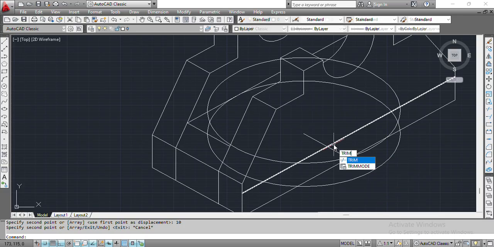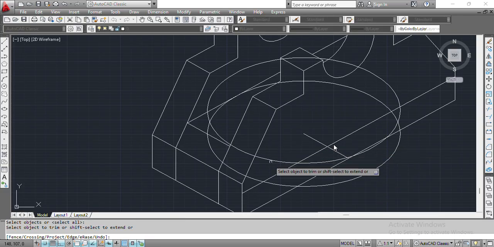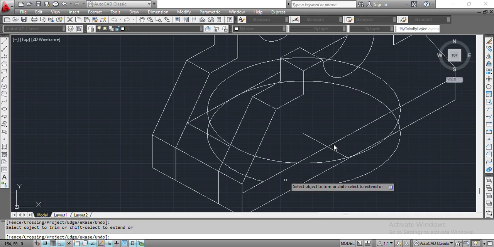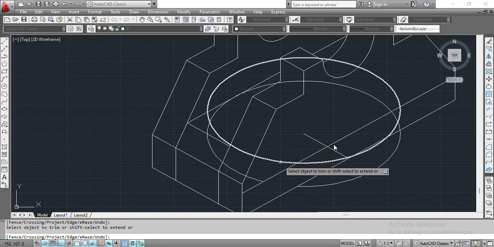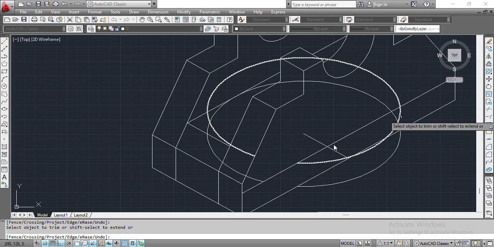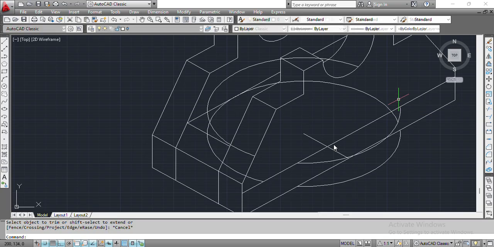Then we trim everything that is past the line. Good.